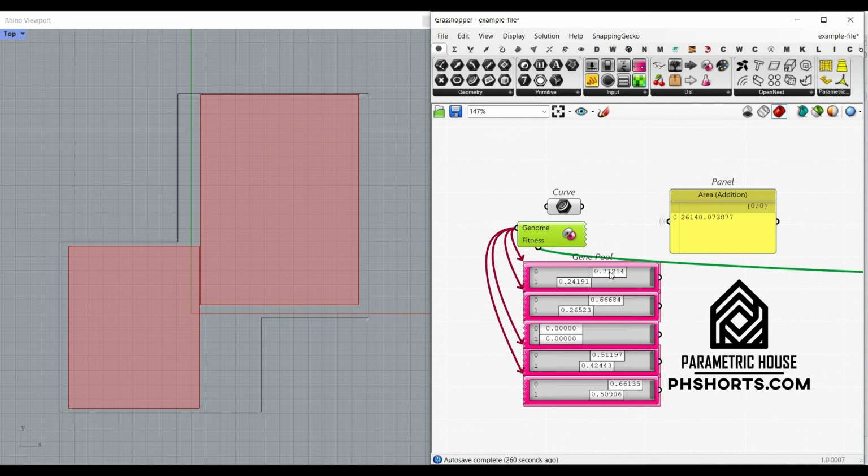We can also play a little bit with this manually. So if I move this around and make it a little bit bigger, I can increase the area myself. But this algorithm helps you to find the optimized location and orientation of the rectangle inside a given boundary here. Okay, now let's take a look at the algorithm.